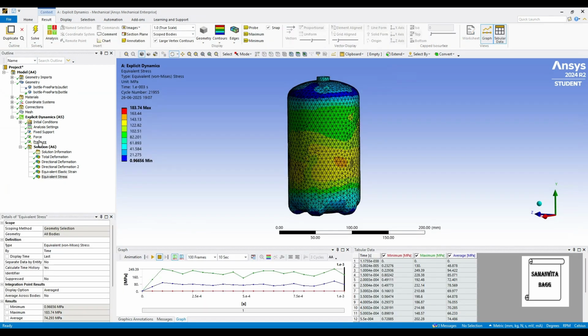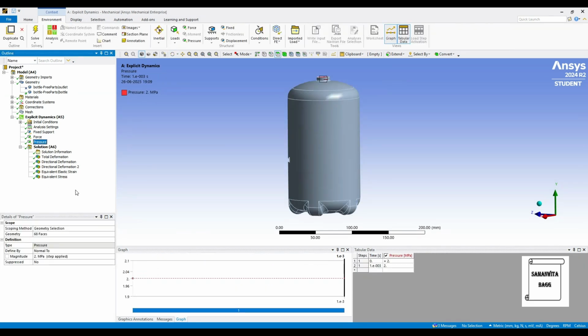So once we are done with the 2 megapascal pressure, we will change the pressure. We can also test for 5 and 7 megapascal like we have done for the copper bottle. I have tested it. The stainless steel bottle is safe under both the pressures. In fact, even if you go for 10 megapascal, the bottle is safe. So to show you the bursting of this bottle, I will analyze this for 20 megapascal. I have tested the bottle is going to burst at this pressure.